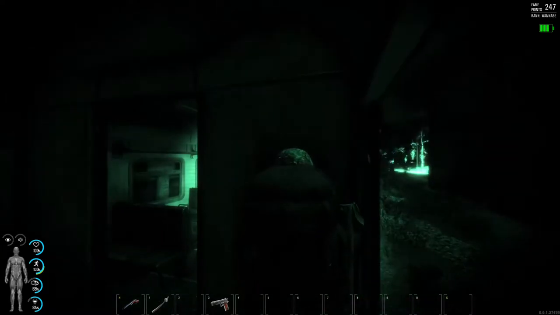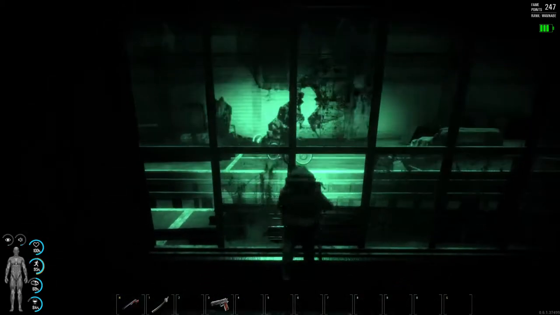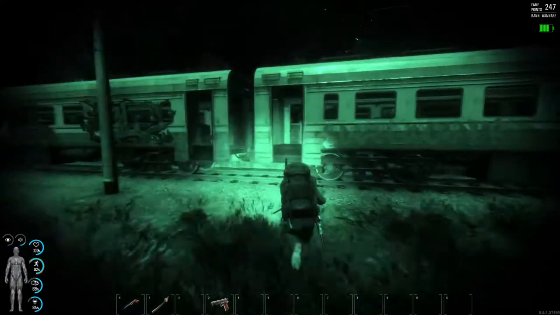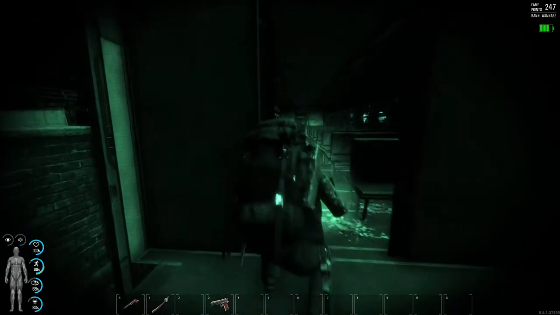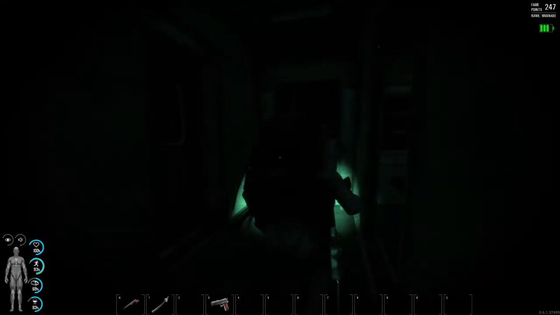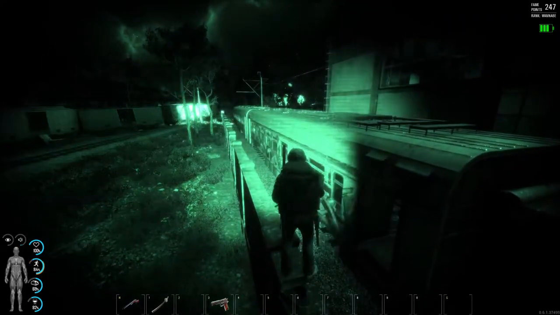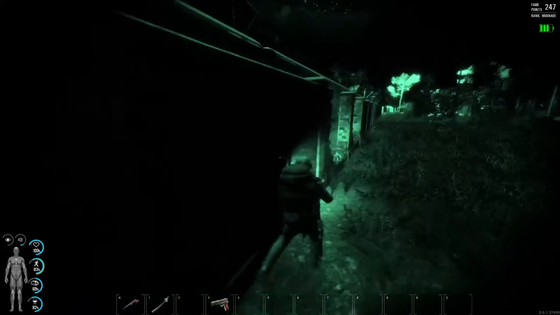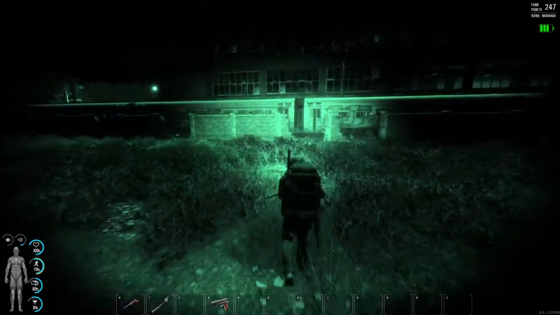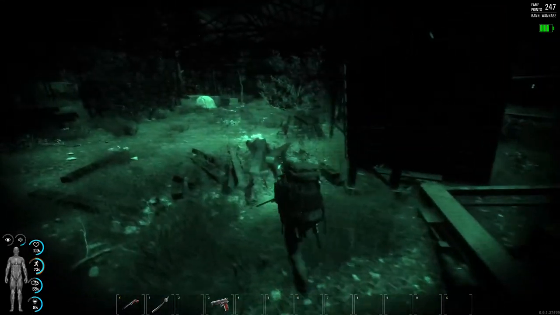So let's see if I can get in that window. So not fair. God damn. Where's the big un? Oh, he's gonna come outside now. Come on then. Come on then, blob. Let's leave him. That's tricky to get in there. Also, it doesn't help that it's night time.